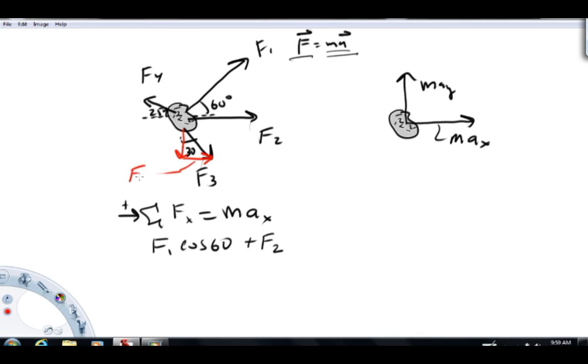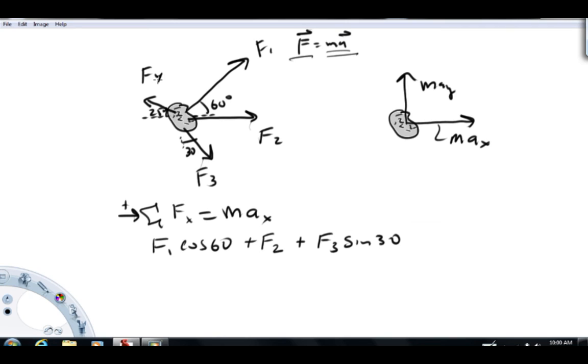This is what I would call F3x, and it's equal to F3 sine 30. The other force component would be F3y, equal to F3 cosine 30. I'm going to go ahead and get rid of these before I move on. So now when we write our force equation, getting back to summing forces in the x direction, the x component of F3 is to the right, and its magnitude was F3 sine 30. So that term is coming from the red force component that was right there.